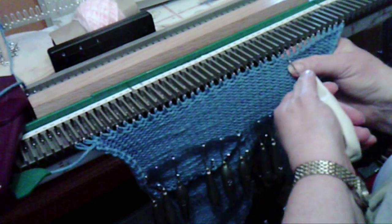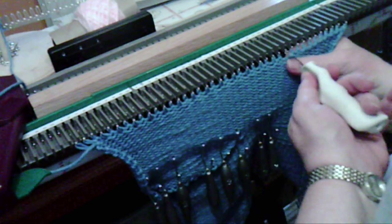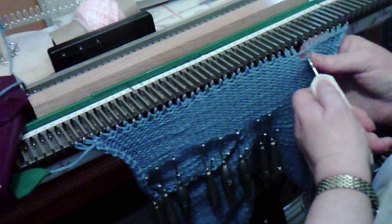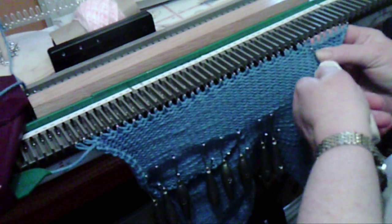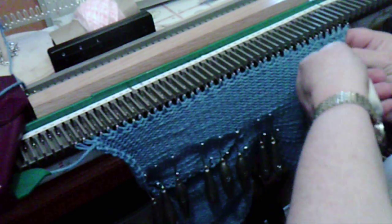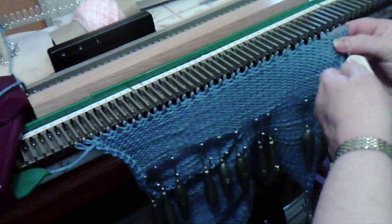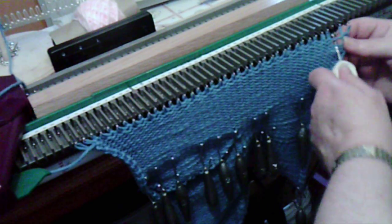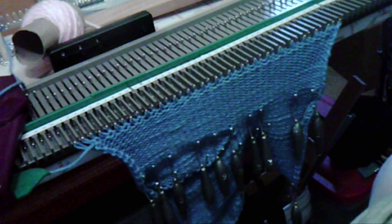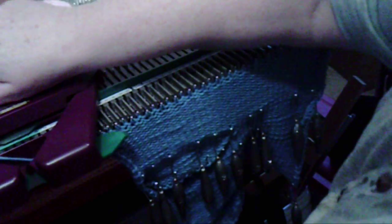Now when you do the second sock, which I'm not going to film, instead of doing your short rowing on this side of the machine, you'll be doing your short rowing on this side. Because there is a left and right to this sock. Whereas the altogether, it's the same either way. But with this one, if you wanted to put a design up the wrist portion of it, you can.